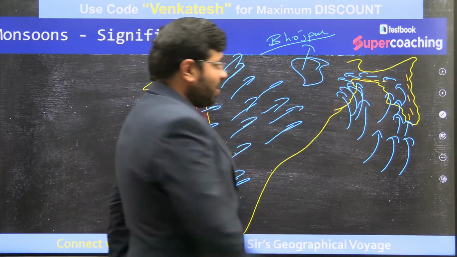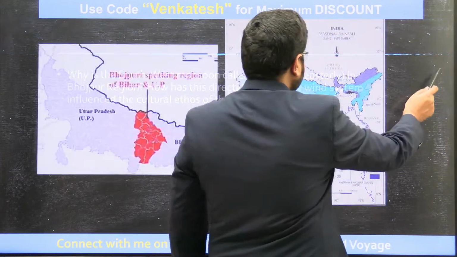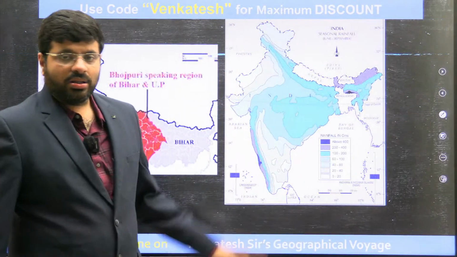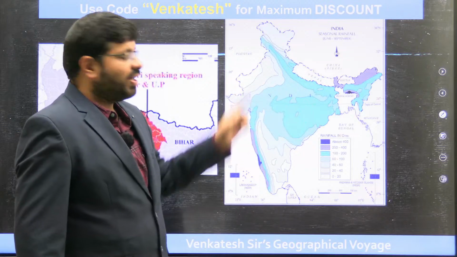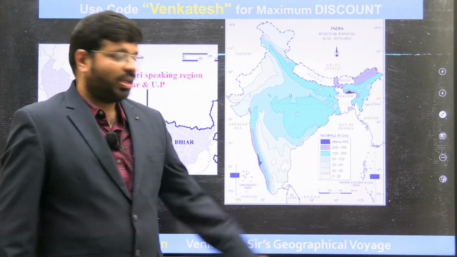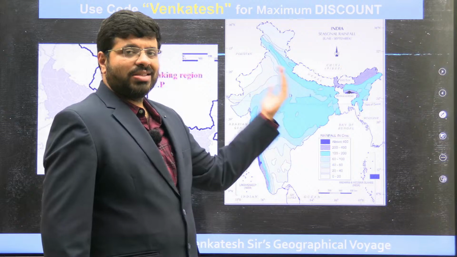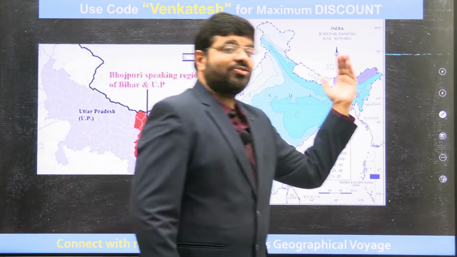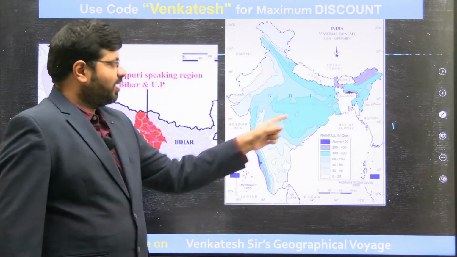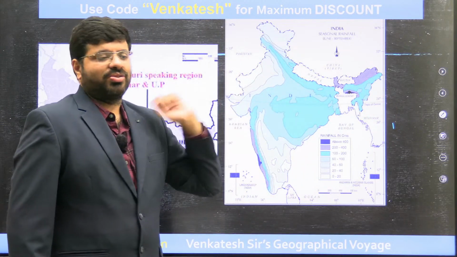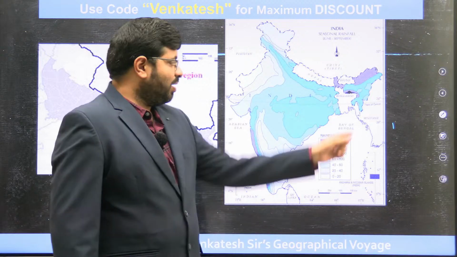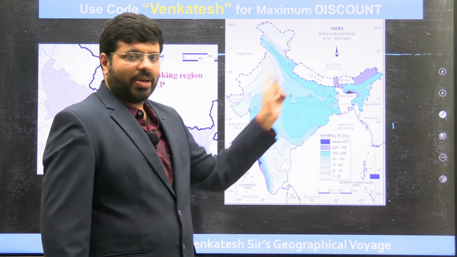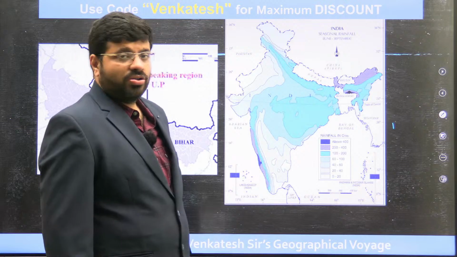Himalayas. That is the reason why India's rainfall, you can see here, the depth of the blue color indicates the amount of rainfall. The rainfall keeps on decreasing as you move from east to west. Why is the rainfall decreasing from east to west? Clearly you can indicate the monsoonal thing. You can see the monsoonal impact of the Bay of Bengal branch, which is having an impact. So that is the thing.